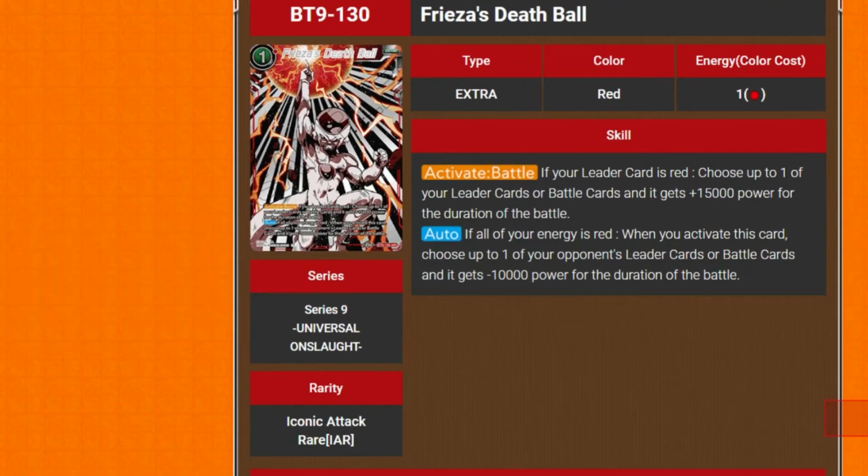Alright, so we're on to the attack rares. We'll apologise now if the video goes on for too long. So we got Frieza's Death Ball. It costs 1. It's live red, isn't it? Yeah, it's very difficult to see. So, activate battle. If your leader card is red, you choose up to 1 of your leader cards or battle cards and it gets plus 15k power for the duration of the battle.